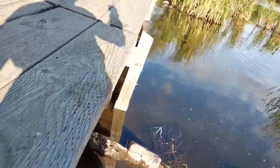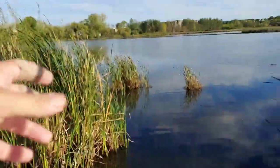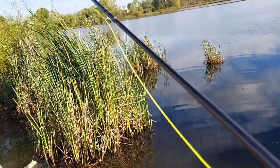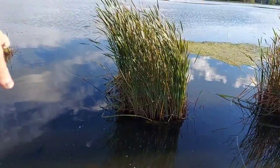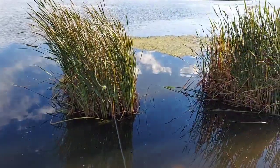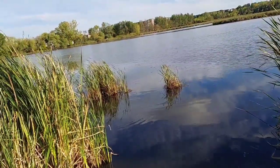Oh, I got caught on that rock. Damn it. All right, let's go get it. So, what I noticed before was that there's a whole bunch of little bait fish in the shallows right here. They're little baby bluegills. When I walked across the bridge, I frightened them all into this slightly deeper water over here, and there was bass ambushing them, and I saw it. So I stepped off over here and decided, let me throw in there. And that's what happened. There's bass in here like crazy.